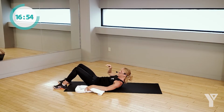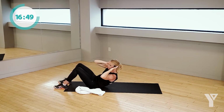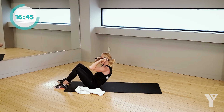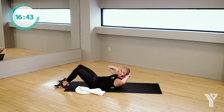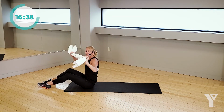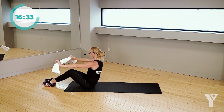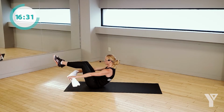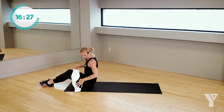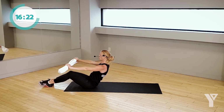Now, if you have neck issues, you bring it right here. You don't have to have that towel. You don't want to. 3, 2, rest. One more with this towel. You're gonna hold it nice and taut again. Saggy towel, stay strong. From here, you're gonna scoop under, scoop over. Keep that core tight. Don't round the spine. 3, 2, 1, here we go.